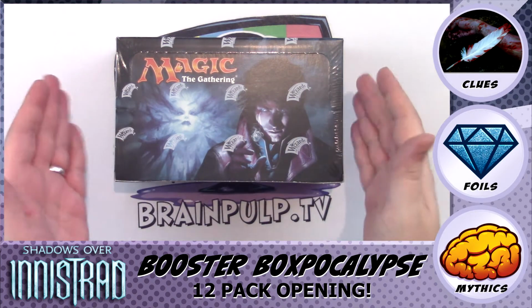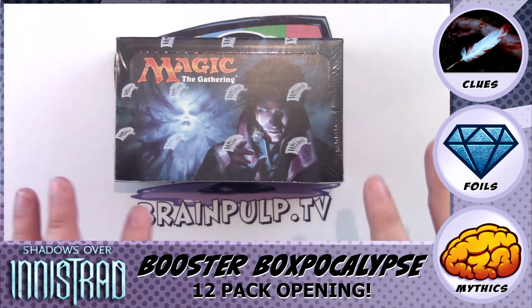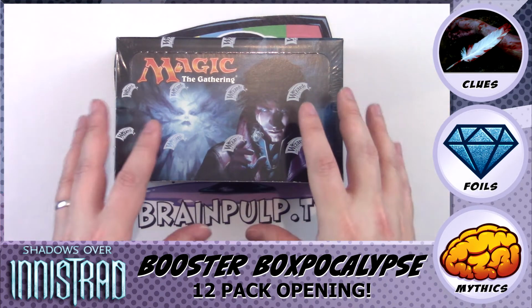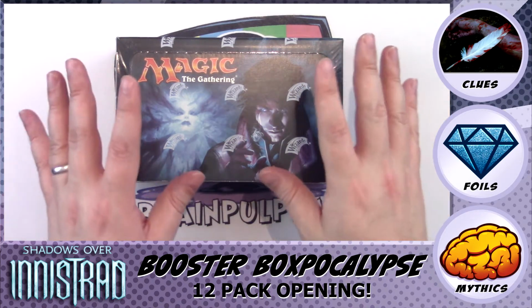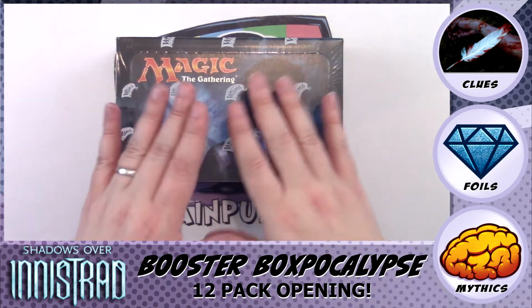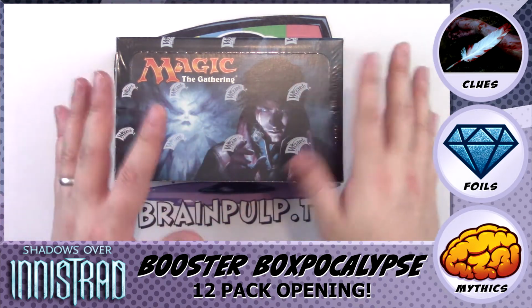Now with a Booster Boxpocalypse, what we do is we take a booster box, we split it 3 ways, so we each get 12 packs. We create a deck from those packs, and then we battle it out with that deck. In the past, we've tried shooting a video of us all opening packs at the same time. It's turned into kind of a mess. We haven't really figured out a good way of doing it.